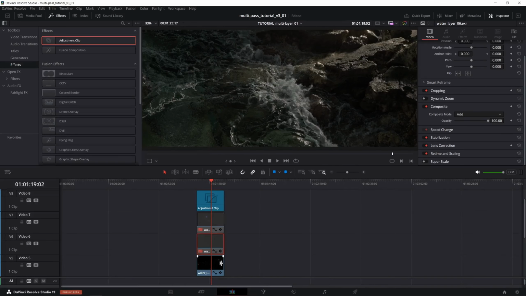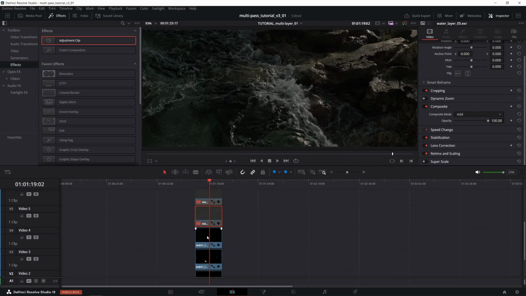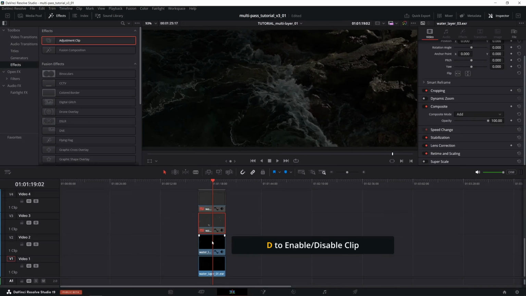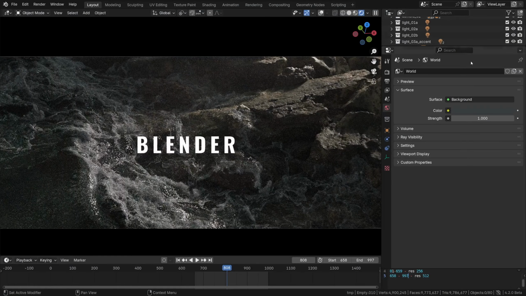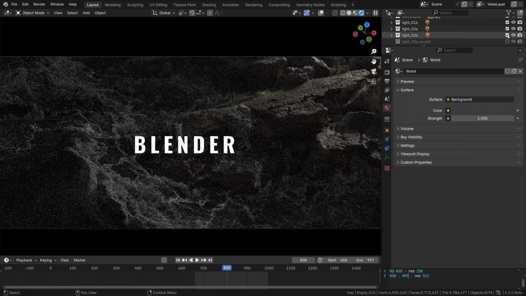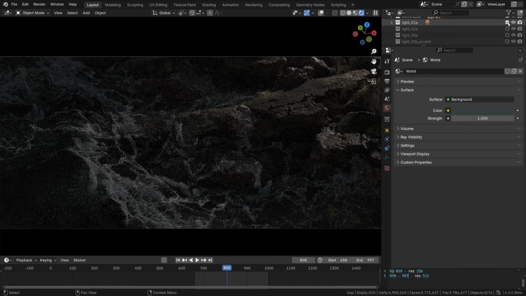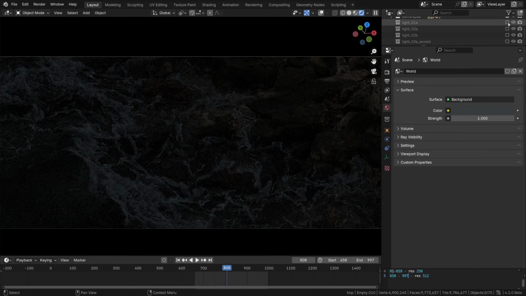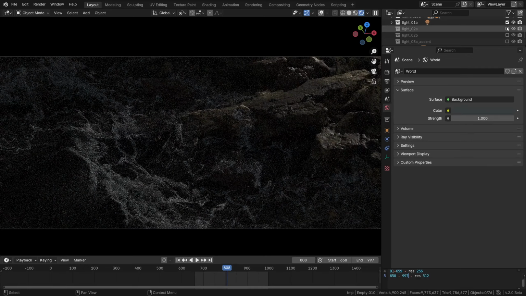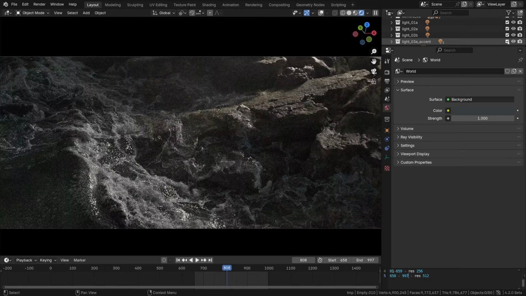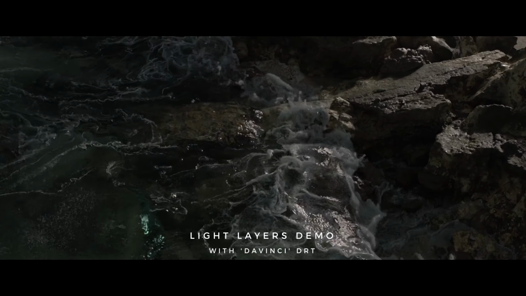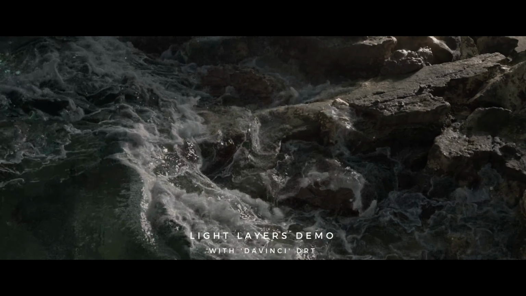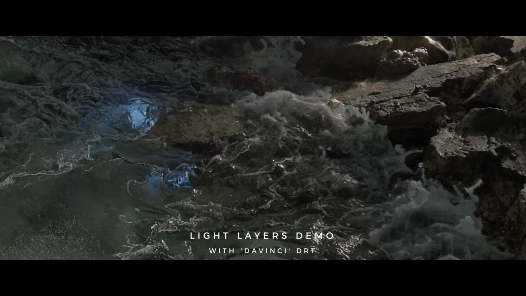Now, if we did everything right, something magical should have happened. Now we should be able to turn these light layers on and off and have it rendered properly in Resolve. I would even say rendered physically correctly in some way, as it will be no different from turning the light collections on and off in Blender. It will be just as physically correct, because light is additive in reality, so we kind of recreate how it fundamentally works. But guess what? Unlike rendering it in Blender, now we can work with these light layers directly in Resolve, and in real time even, and can start tweaking things in real time.